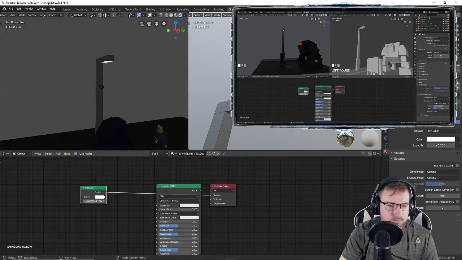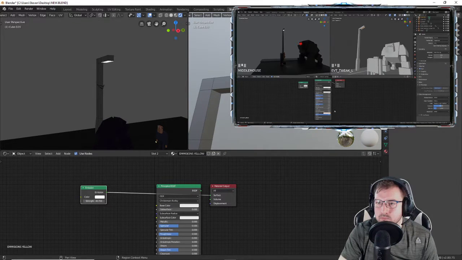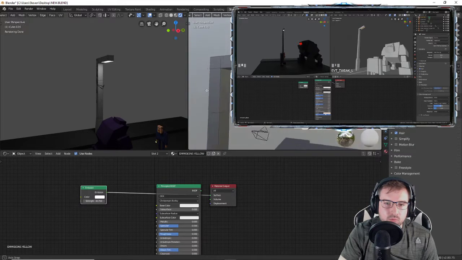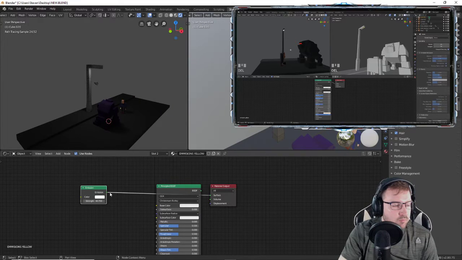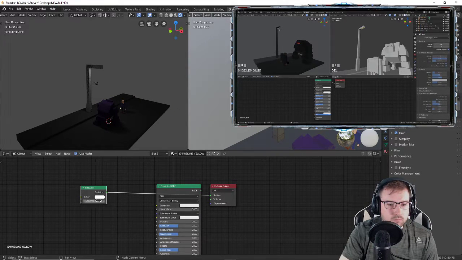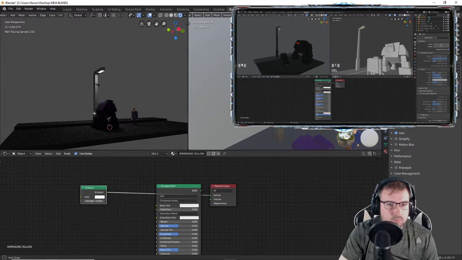So if you're in Cycles, you can use an emission node. However, in Eevee, because your objects don't actually emit any light, you can just use the Principled one. So I'll change back to Eevee and I can delete this emission node. So what I'm going to do, to fake it, I need to actually put a light underneath my lamp.